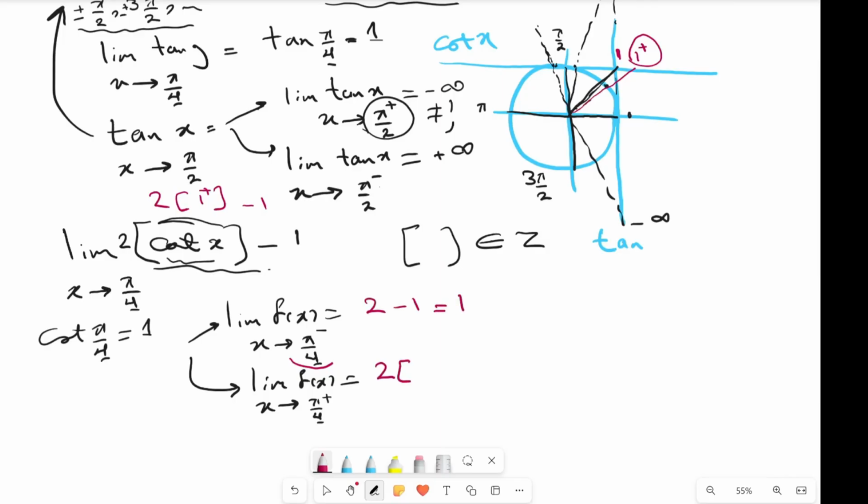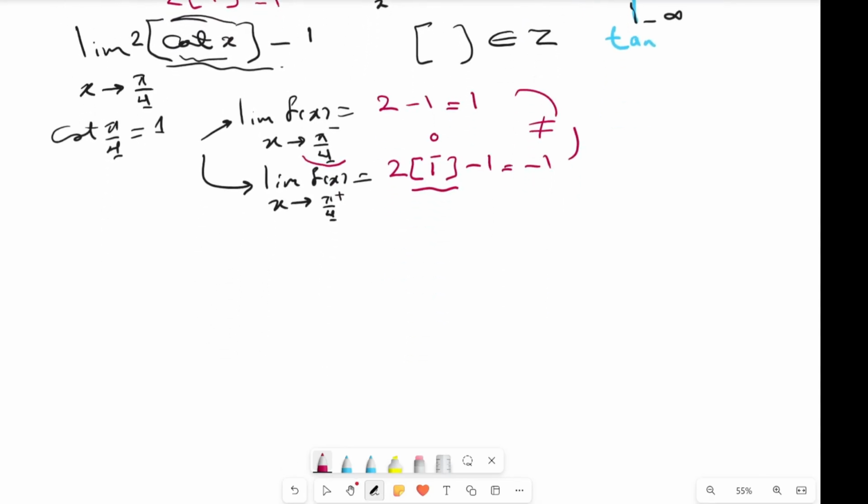But on the other side, in the right side, you are not exactly 1, it is 1 minus 1. And 2 minus 1 minus 1, you know the brace of this is 0, 2 plus 0 is 2, minus 1 is 1. Therefore, the right side and left side are not equal and you don't have a limit.